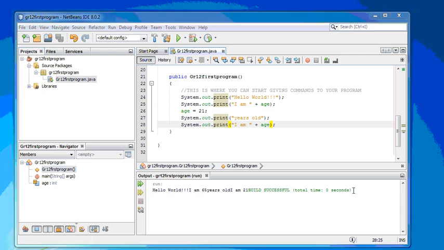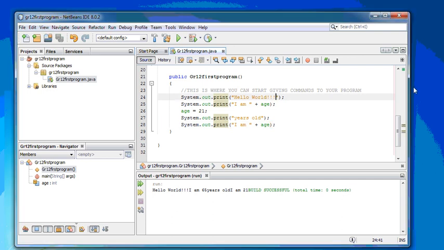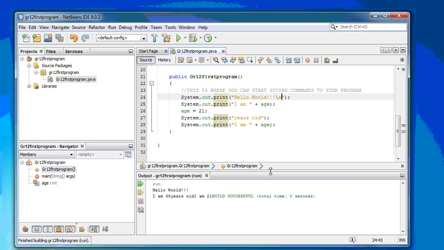What I can do is some handy formatting things. So I don't know if you remember this from last year, but if I say \n, that's just another way of saying enter. And if I say \t, that adds a tab. So you can see a tab space appear in there.